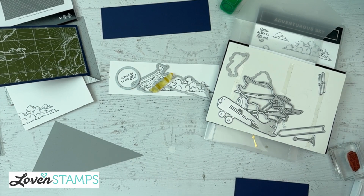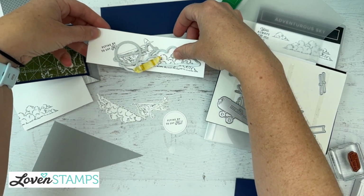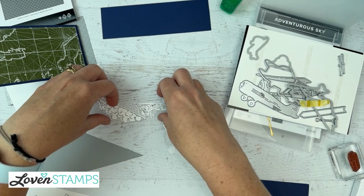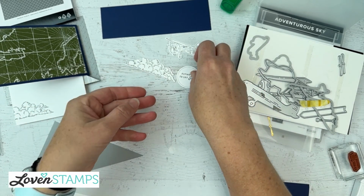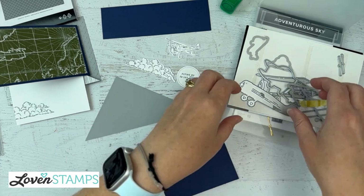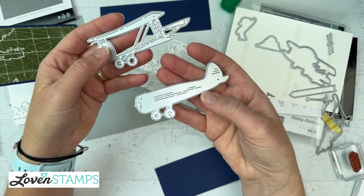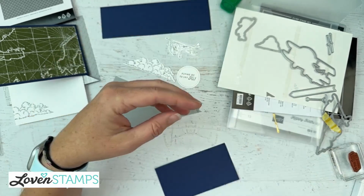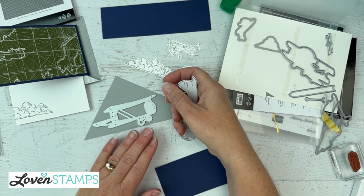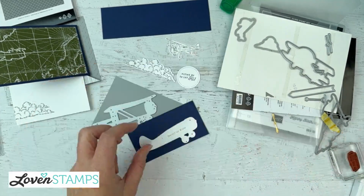And look, through the magic of television, I have these pieces all done and stamped, of course, where they can actually be reached on the same paper. All right, so there are these pieces for us. And now we're going to go ahead and use these plain die cuts here. So these are meant to be used to build an airplane. So who thought that building an airplane would be so simple? But we're gonna go ahead and we're gonna pop these on here and die cut these.